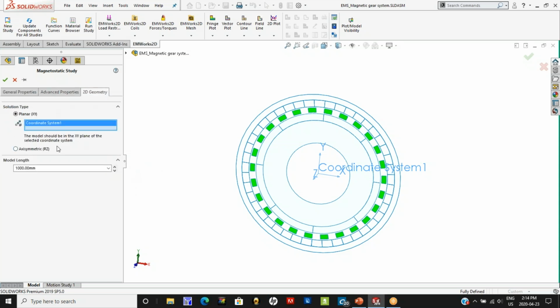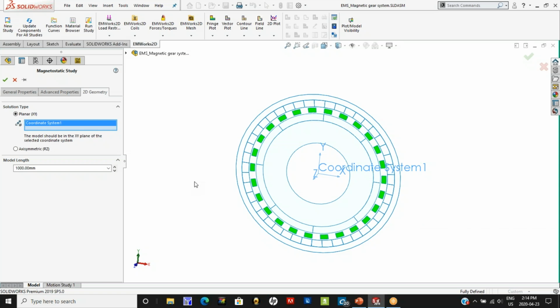Next, EMWorks 2D can resolve two different types: one is the planar symmetric 2D model, the other is the axisymmetric 2D model. This particular example is a planar symmetric 2D model. Usually, models that have constant thickness and field variation across one cross section while the other is uniform, with no variation at all in the field no matter what cross section you take, are suitable for 2D planar symmetric.